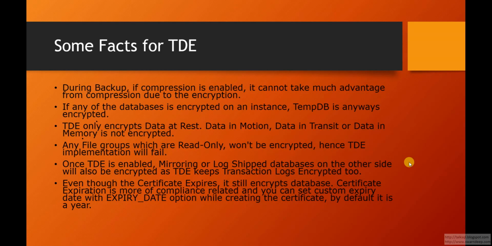If any of the databases is encrypted on an instance, TempDB will anyway get encrypted. So for example, if you have 100 databases on one SQL Server, and only one of the databases is encrypted, TempDB will have to be encrypted anyway. So if you have, let's say, 99 databases not encrypted, and if those databases have to use TempDB, those databases may see some performance impact. So keep that in mind also when you are planning for TDE.